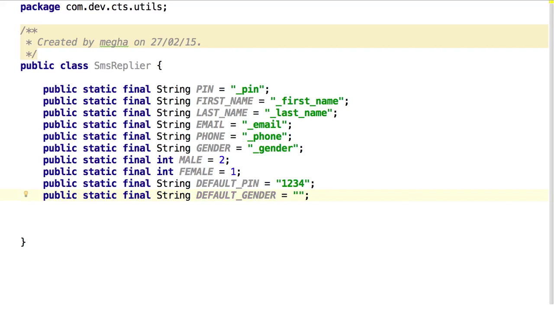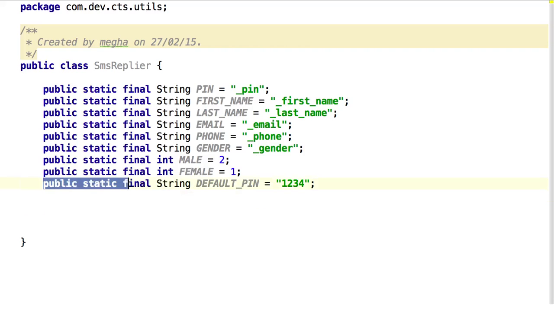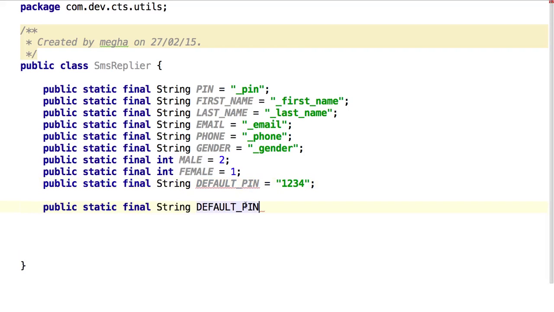Since I'm going to keep it as integer, I'm not going to need this. Maybe the default pin alone would be needed. First name, last name could be empty strings.